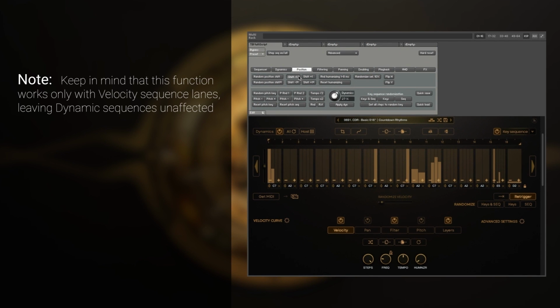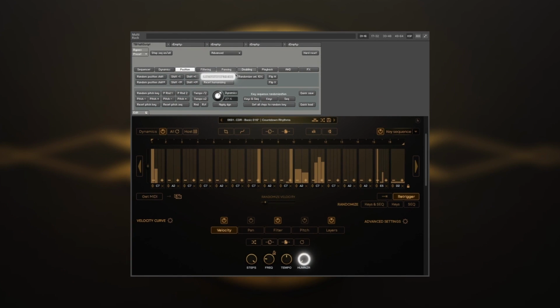Shift -1 and Shift +1 buttons shift all sequences at once to the left or right by the same amount of whole steps. Shift -1 * and Shift +1 * do the same but by step subdivisions. Randomize Humanizing sets the humanizer knobs from 1 to 8 milliseconds for each patch, adding a hint of instability and unquantized feel to the instruments. Reset Humanizing sets it to the default state.